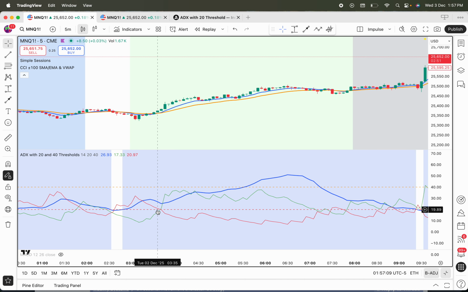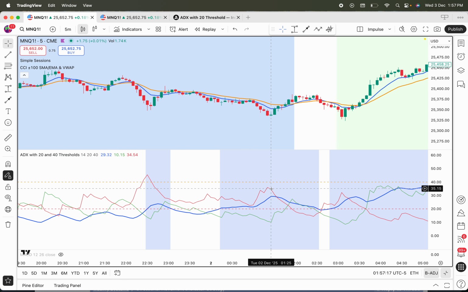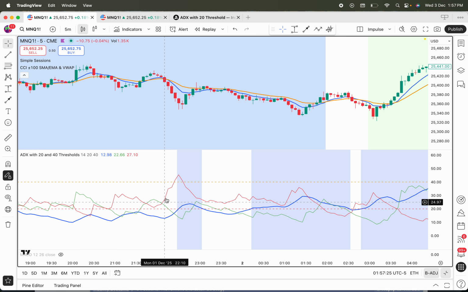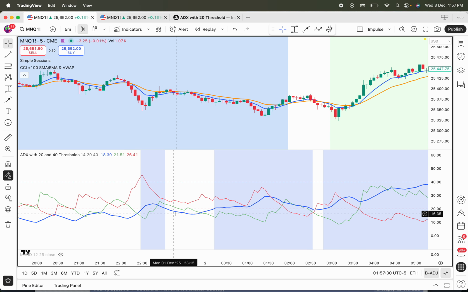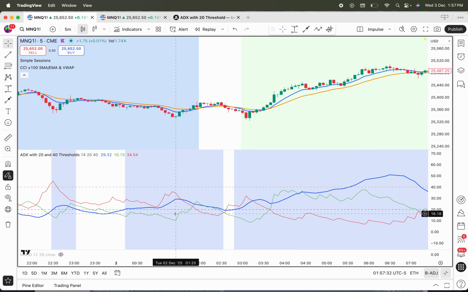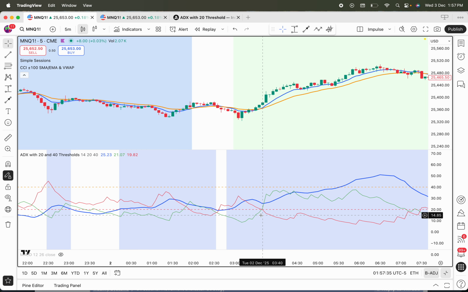So the way it works is when green goes above red and it's above this 20, we are long, okay? When red is above the green and it's above 20, we are short. That's it as far as these two go. However, there are some considerations. A really strong signal is when they both cross roundabout on the 20 and they both diverge, meaning one scoots up and one scoots down. One doesn't linger about, okay?